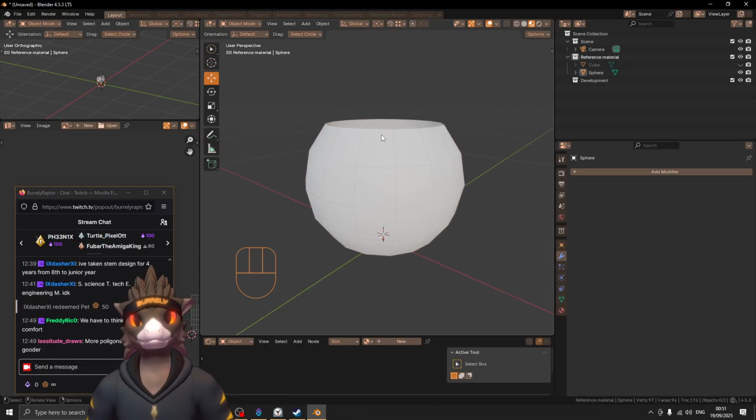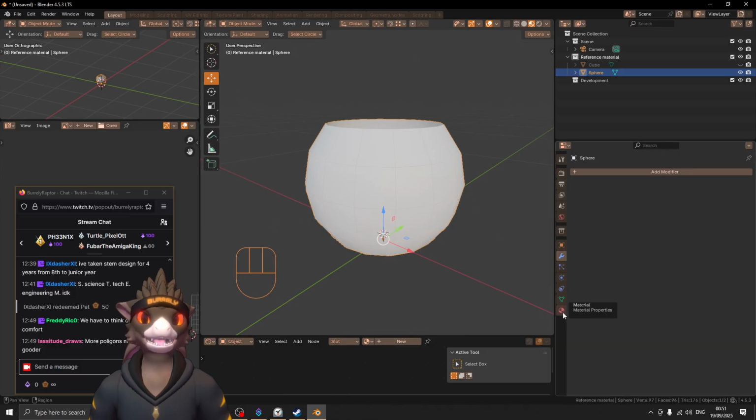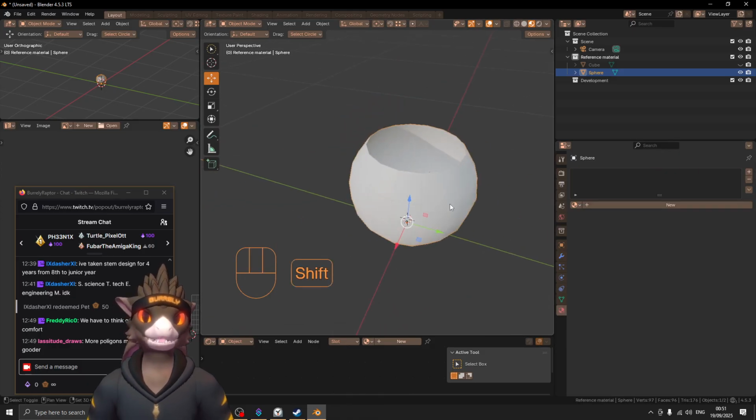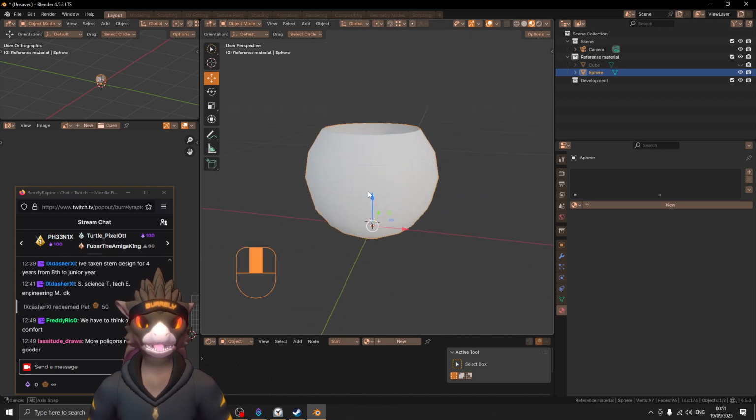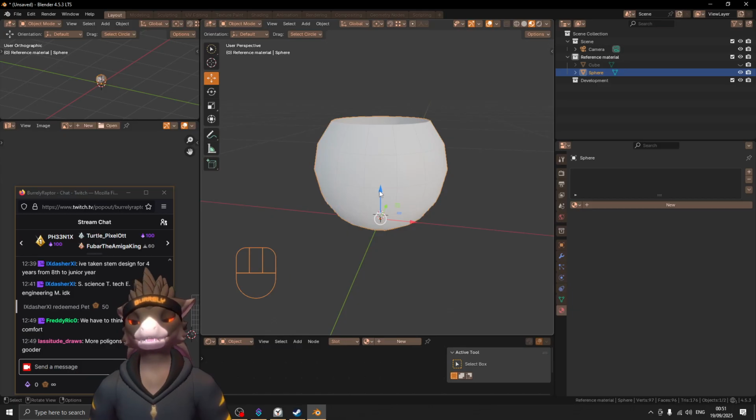Two reasons why: we still have to add like a ring at the top for this, and also volume. And then there is the fact that it looks white. You know, it's not see-through. It's not glass, obviously. So let's add a material to it, because by default your objects don't have material, right? As a matter of fact, they're just a mesh.